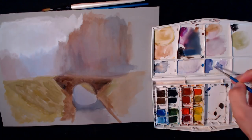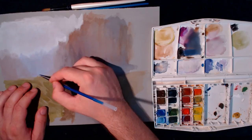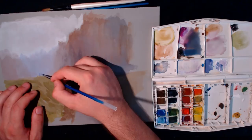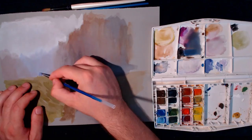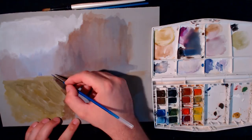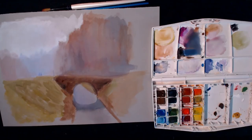So we've got a couple of people back here. I need a bit of area to lean. There's a person there. Another person. I'm going to separate them slightly, just so I've got a bit of a silhouette going on. So there's a couple of people there. There's actually a post there as well. So we'll use the same colour to create that. Okay. So I've got an effect that there's a couple of people way off in the distance.